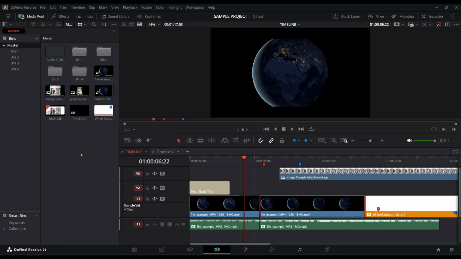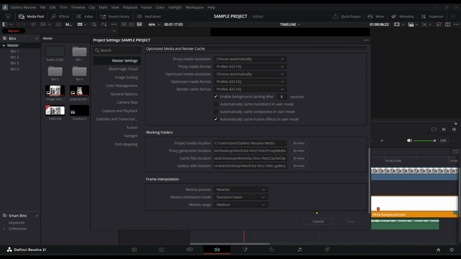It's also useful if you're working with limited space on one drive and want to move future media to another location. To begin, open DaVinci Resolve and look toward the bottom right corner of the interface. In that area, you'll see the gear icon. Go ahead and click that to open your project settings. This is where DaVinci Resolve lets you control a wide range of settings for the current project, including timeline options, image scaling, and file locations.